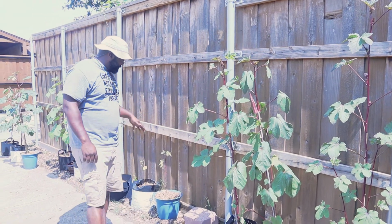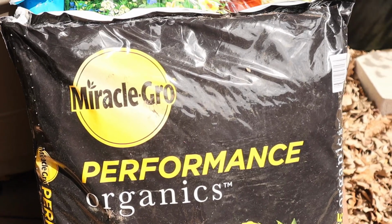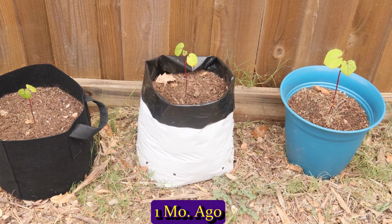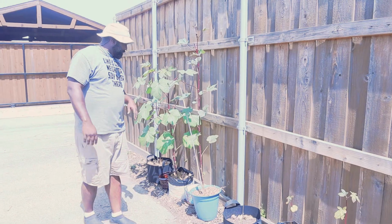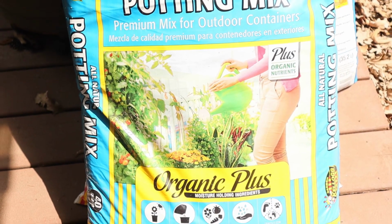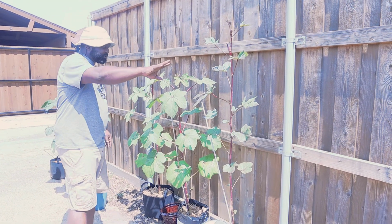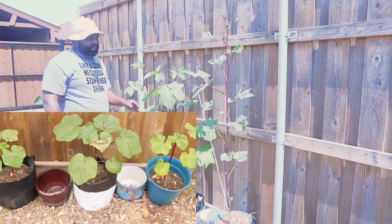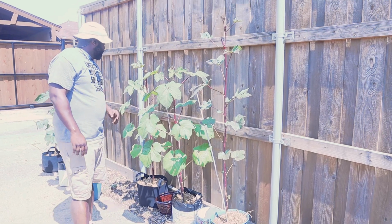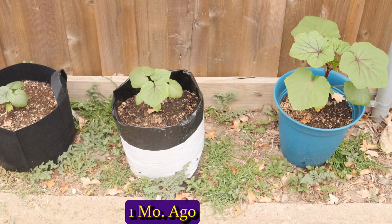We're going to let this one go to seed so we can harvest that for next year and start growing it. Here, we just have the Miracle-Gro. It's just too much wood material in there. That's this one off the Pafui. Here is our Kellogg's mix, and it still has barely enough fruit on there. I think we only got 2 off of this one so far, as it looks like. It's probably the second one that has been doing very, very well.